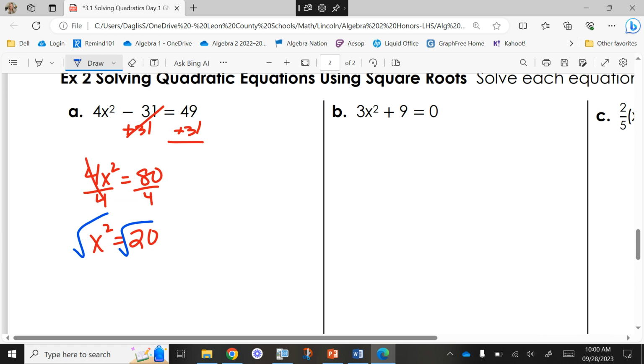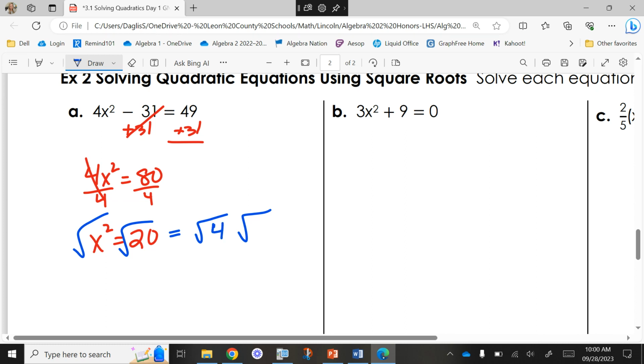It's okay. What times what is 20? And make sure one of them is a perfect square. 4 times 5, okay? 1 times 20 does not work. Those are not perfect squares. 2 times 10 does not work, they're not perfect squares. Otherwise that would be the case every single time, and it would just be the exact same. You didn't do anything. That's why we're picking 4 times 5.